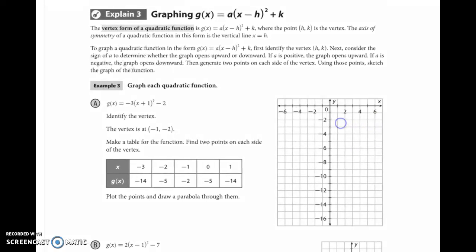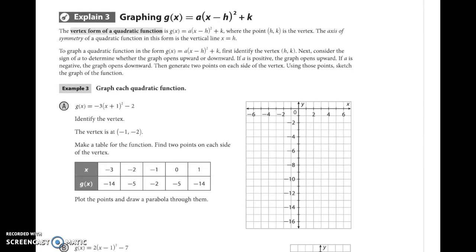So I'm going to do this just a little bit backwards, just because I want you to understand where we're going, and then let's build the pieces to it. So for explain 3, it's basically graph this. How do you graph this? So the vertex form of a quadratic function is this, where h and k is the vertex. So if you look at this, let's say I put the number 3 here and the number 4 here. That would mean my vertex of my parabola, that point here, would be h, which I just put as 3, and k, which is 4.